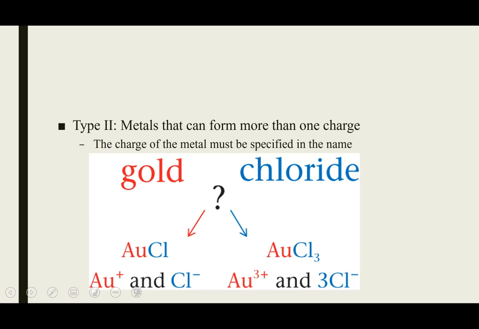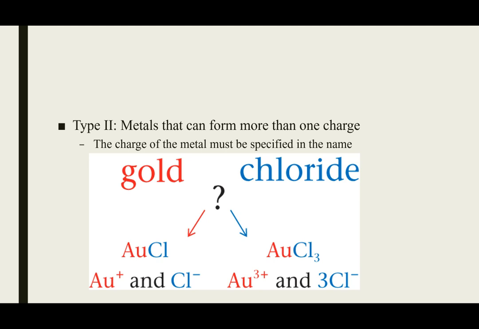In a lot of the transition metals, there can be more than one charge. So if you look at gold, gold can be a +1 or a +3. And so when I say gold chloride, I don't know if the formula is AuCl or AuCl3. When it's something that can only form one charge, like magnesium chloride, magnesium's always a +2, chlorine's always a -1. So it has to always, 1,000,000% of the time, be MgCl2.